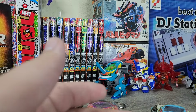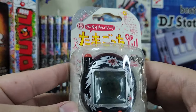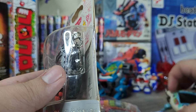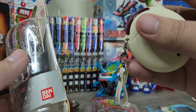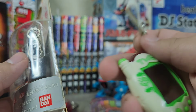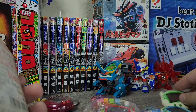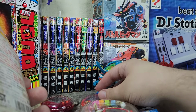Now let's move on to the last two of the Tamas that I picked up in my whole Bai box. We got a basic Katai. This is a cool little V3 thing. And as you see, there's a difference in keychains. You can probably actually see this in all of them as well. Each one of them is very different from the basic American designs. The cool part is, with the re-releases of the V3, the Japanese versions will be getting these cool little keychain designs. So if you decide you do not like our weird American circles, you can get better, apparently.